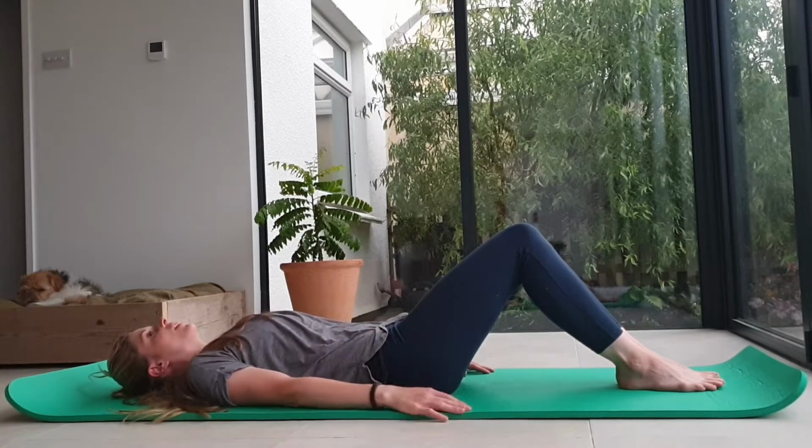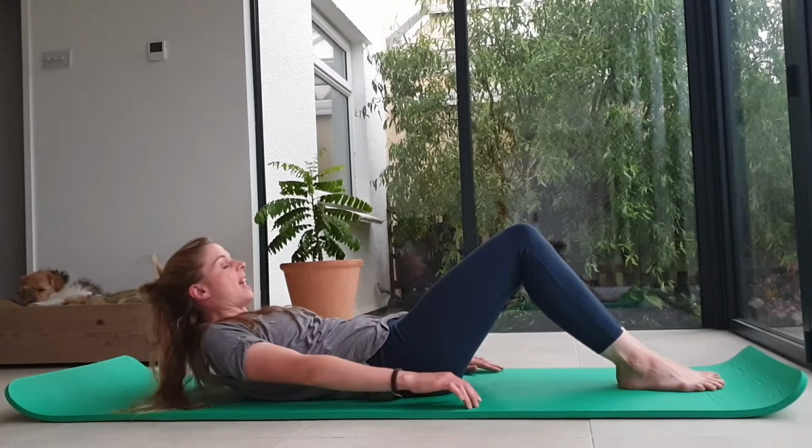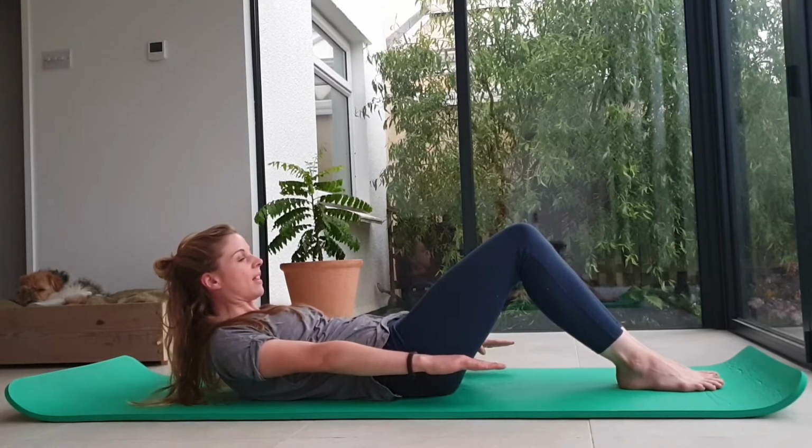We're going to start with our 100. I'm going to keep my feet down for this first one because we're going to do multiple hundreds throughout the session. So from here, nod my chin to my chest, reach my fingers towards my heels and curl myself up to the tips of the shoulder blades. So my head is lifted and I'm looking into my belly.